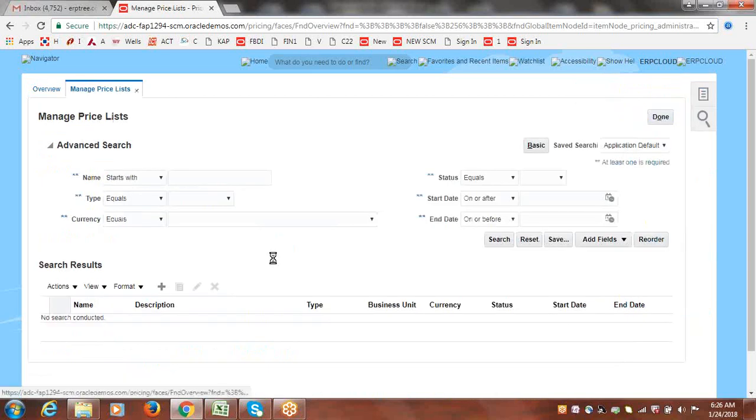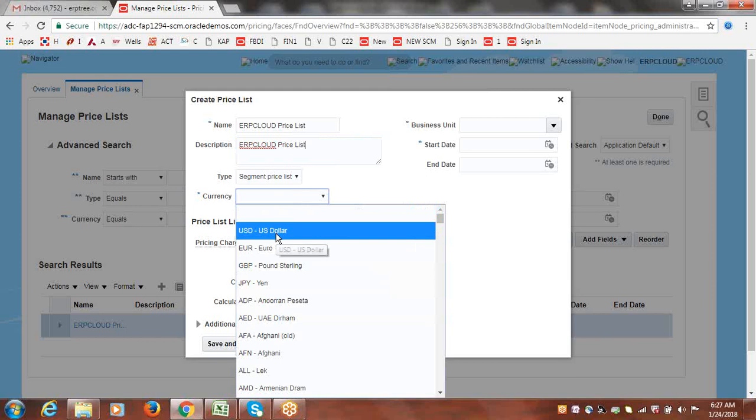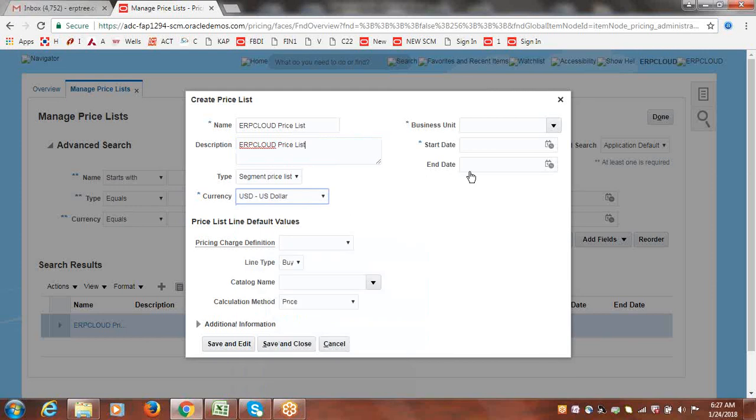Click on create and give the name as ERP cloud price list. And the price list type, you can go with a segment price list and currency USD. Select our business unit.